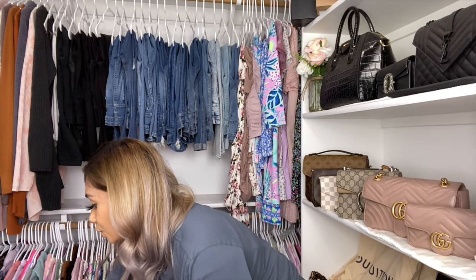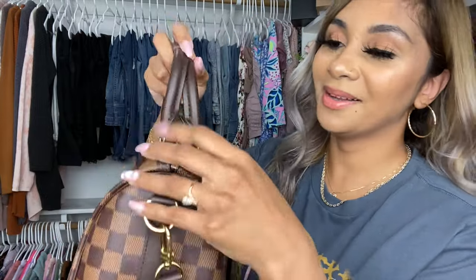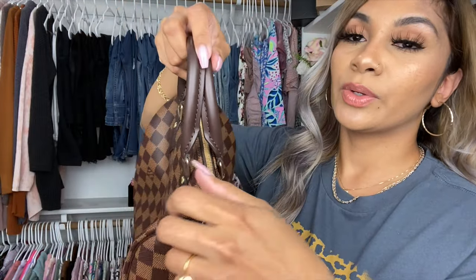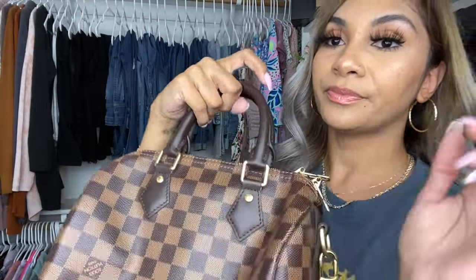Let me go ahead and show you the bag, which is the most important part. I am seriously obsessed with this. This side just says Louis Vuitton Paris — if you watch a lot of these videos they'll have 'made in France,' but mine doesn't have that because mine's made in the US. I love that there are two hardware pieces — you can use a lock. Both sides have Louis Vuitton on them and the little rivets have Louis Vuitton all over.